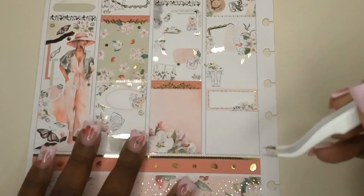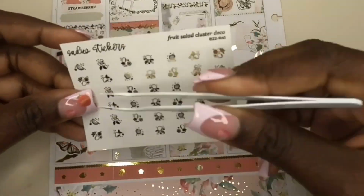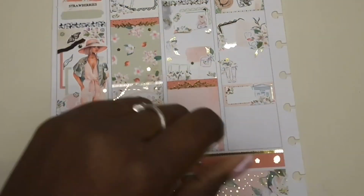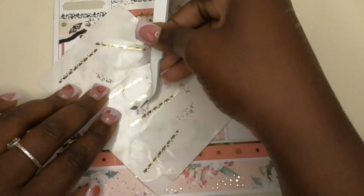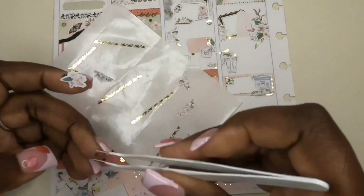And then I pulled in another box from the kit, and I lined that with the dotted dashes from the Pretty Pink Co. And this is to mark going to the bank. Pulled in the bank icon from White Deer Stationery, and some strawberry foil from Sadie Stickers, and my flourish from Sadie Stickers.